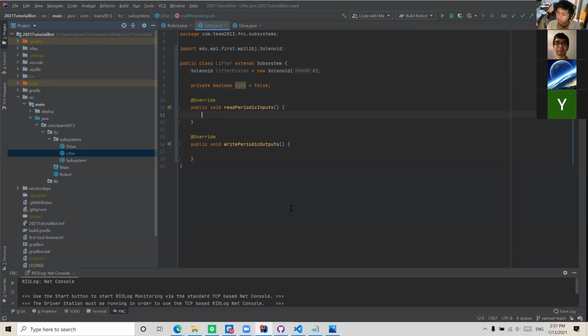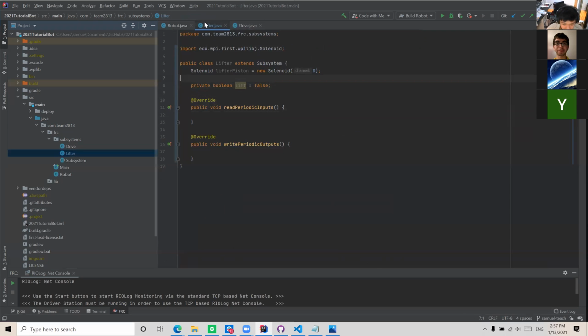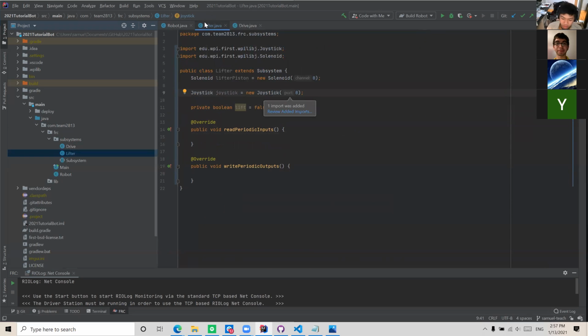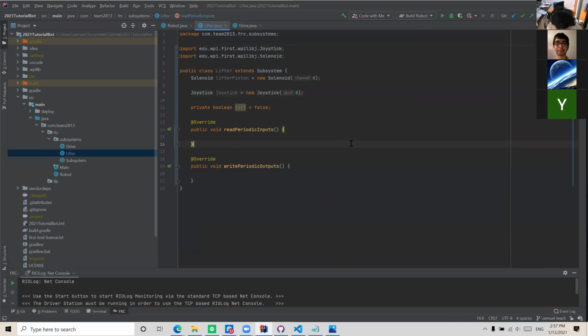And now remember, we're gonna read the button inputs, so that belongs to readPeriodicInputs. I'm gonna make another instance of this joystick. I'll also just notice that IntelliJ set it to auto import. If you don't have the import and the thing shows up as red, you can hover over it and press import class. We have a better system for managing when we initialize the joysticks, but for now this will work.